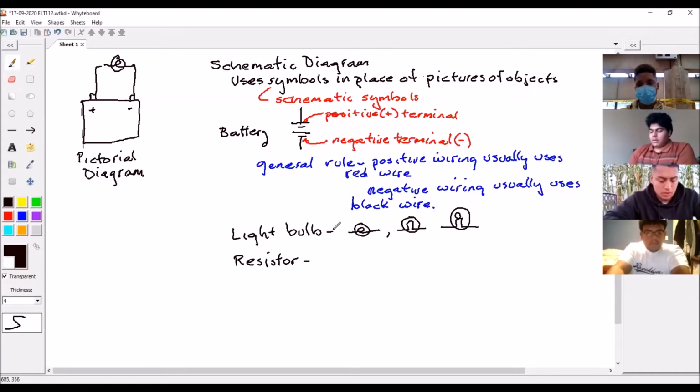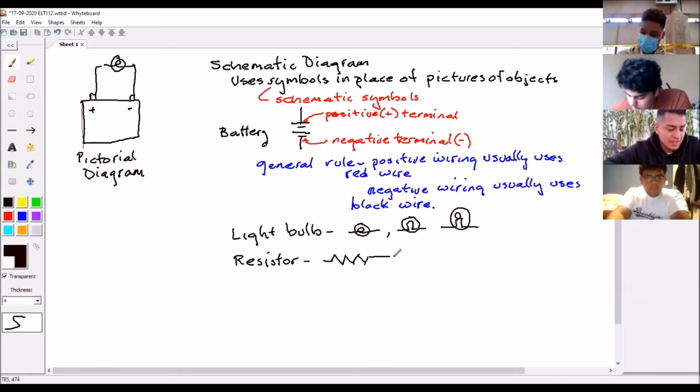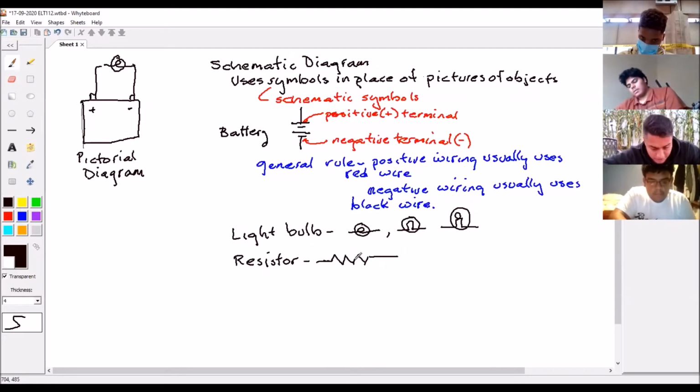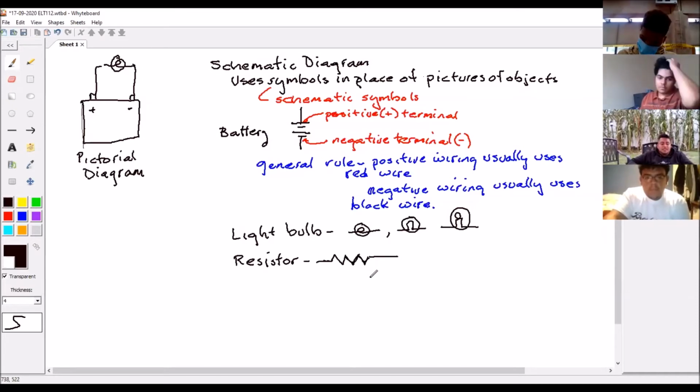So the symbol for a resistor looks something like that. Remember, the resistor is the opposition to current flow. So I guess what they thought was if I had a nice straight wire, current could run nice and easy. And if I wanted to symbolize that it's not as easy, I'll put some turns in it. Not that that affects the flow as much as it's a visual thing that says it's harder to get through. So that's the symbol for a resistor.